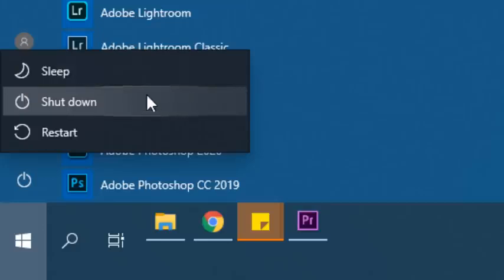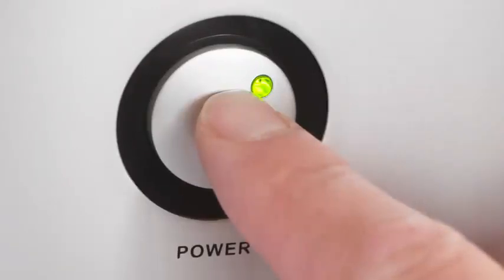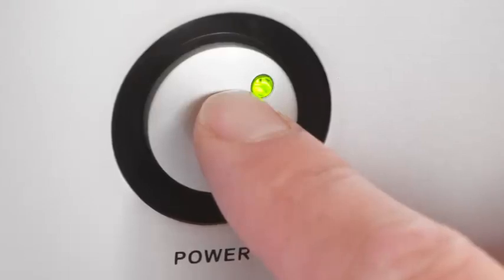Because this fast startup feature makes it so Windows by default will do more of a hibernation type thing where it will save a lot of the running processes and stuff from the memory and put it onto the hard drive. So when the computer boots back up after doing a shutdown, it actually restores a lot of those same processes, so it doesn't take as long to restart everything up.